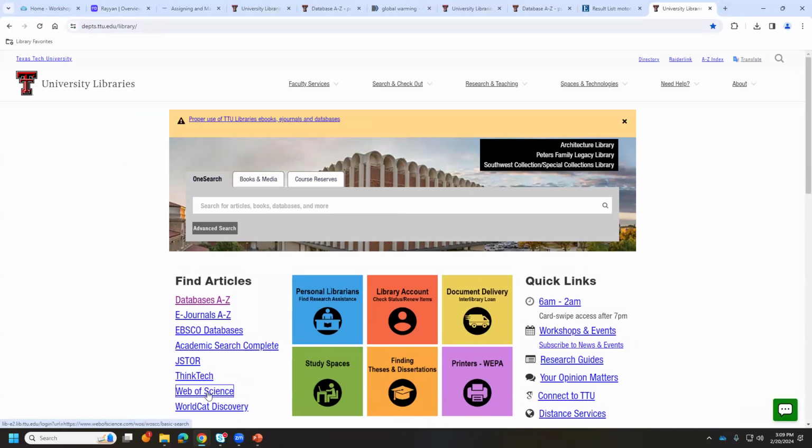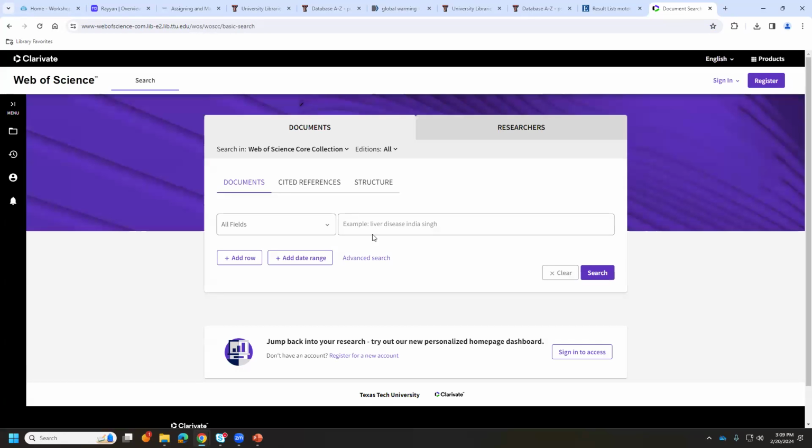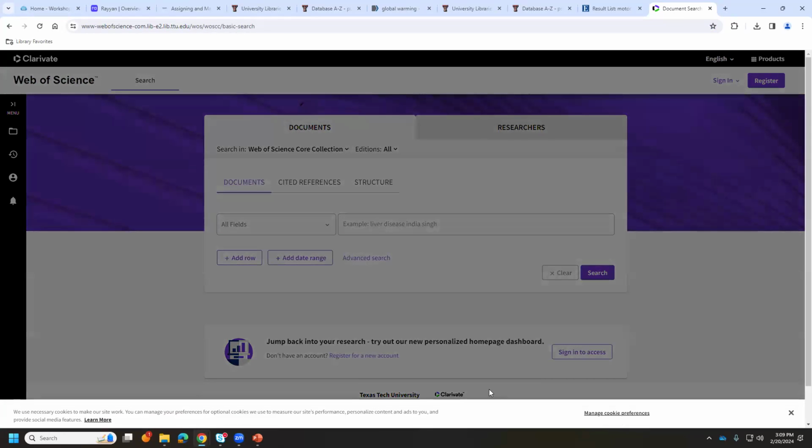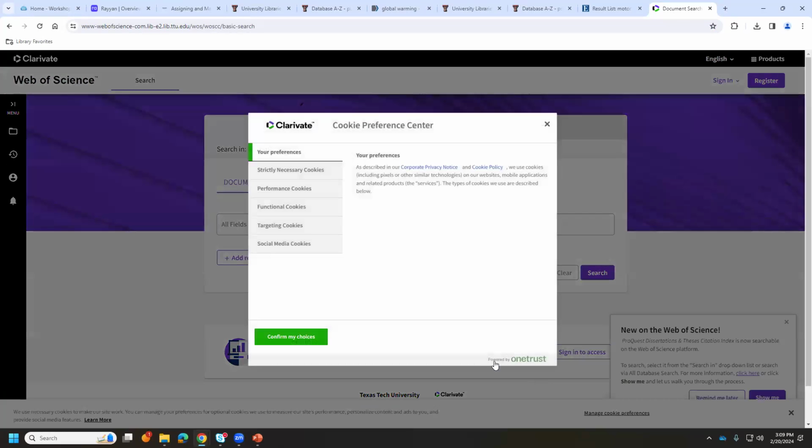And I'm going to do Web of Science, and it's just in the long list. I don't have to do databases A to Z on this one. I can still search for Web of Science if I had already clicked on that. But I'm going to pick up this. And we'll do something with global warming here so that we can add it to our first one. Oh, but we're going to manage our cookies first.